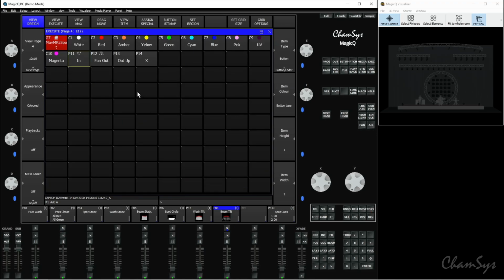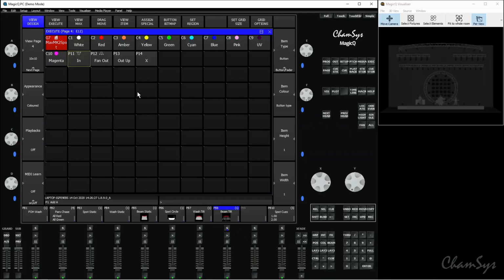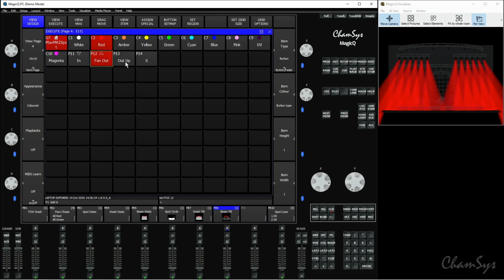So I've now copied over that spot group and some positions and colors, and this is going to be really useful for busking. Instead of having these in a separate position and color window, I can layer these out exactly as I want them. So I can easily say select my group and locate and be applying positions and colors like so within the execute grid.